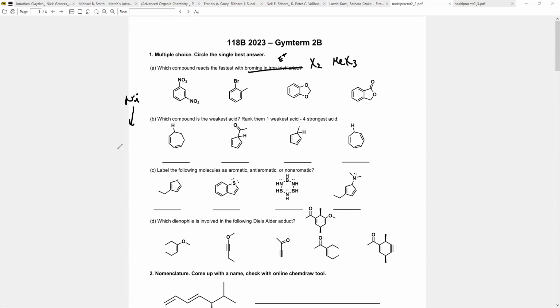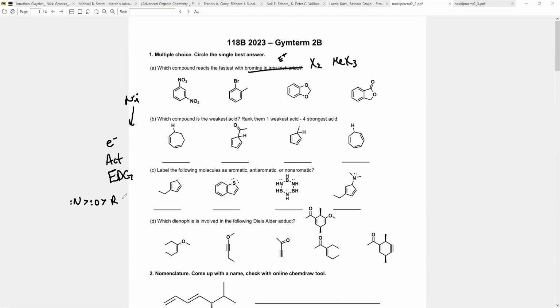So if I want to increase nucleophilicity, I need electrons. So that means I need activators, or lone pair or any type of electron donor. So EDG type groups. The best being nitrogen lone pair, followed by oxygen lone pair, followed by R group induction. So these are our best.